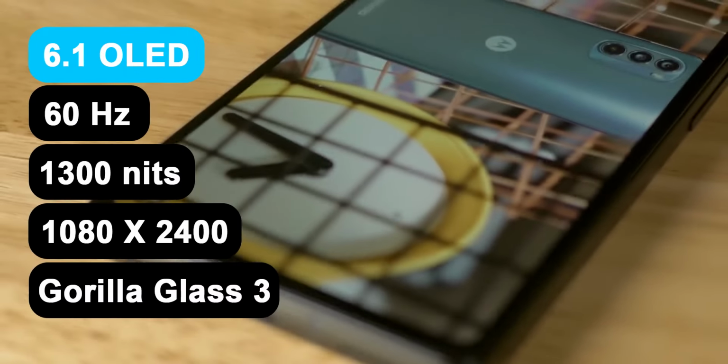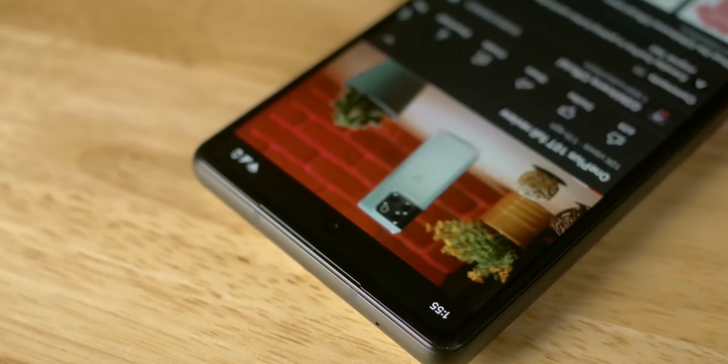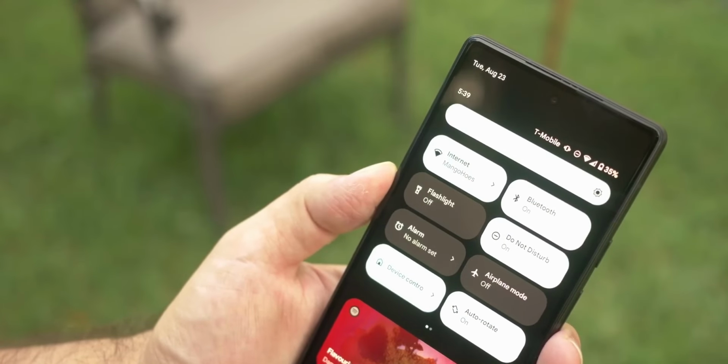Display: 6.1-inch OLED with Full HD Plus resolution and Gorilla Glass 3rd generation. Now the budget already has a level above, but it is quietly not affected. The peak brightness of the screen is 1300 nits. In sunny weather it's enough, but what was frustrating is 60 Hz. On the one hand economical, but on the other hand almost any Android budget phone supports at least 90 Hz. There are also problems with bass, unfortunately it is pressed here.